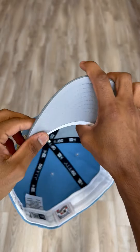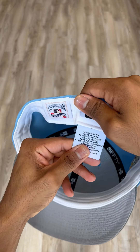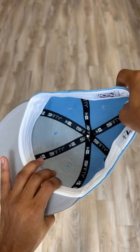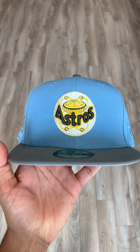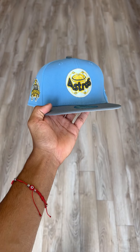Flat MLB logo, of course. Nice gray underbrim for this one. White guts on the inside and this hat was made in China and is 100% polyester. This hat is super fire. Let's take a look again at that fluorescent white right there. Super clean — let me know how you guys feel about this hat.